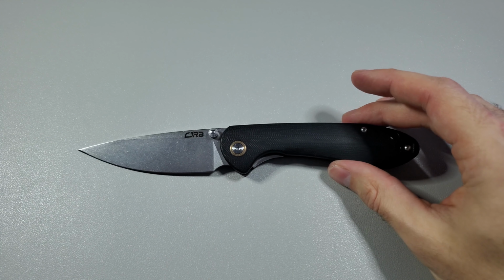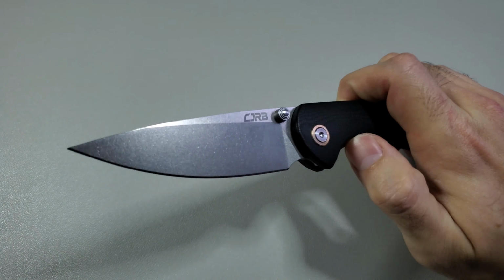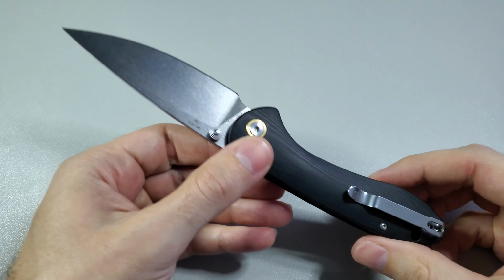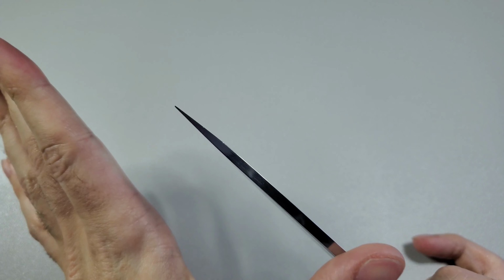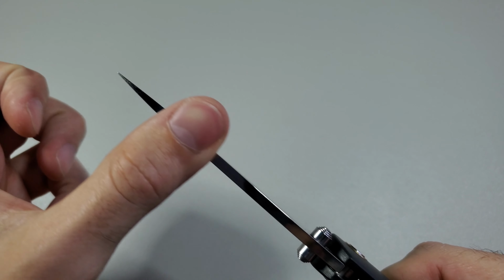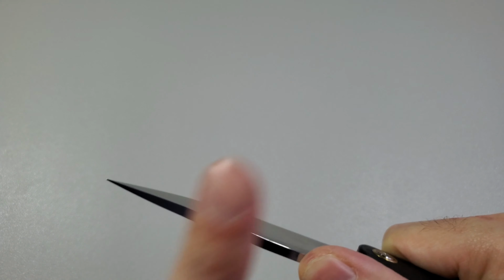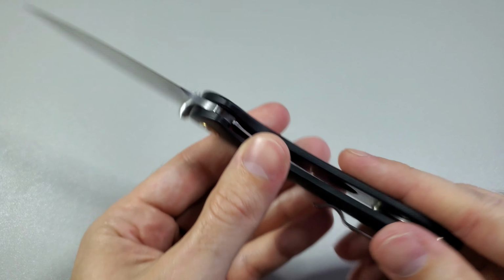So what does the knife do well? What do I think it could improve on? Well, I think it has a very functional blade shape. It's just a very usable knife. It has a functional blade shape with a lot of belly. It comes to a relatively fine tip so that if you need to pierce and then pull, that's not a problem. It's got relatively thick blade stock that tapers down, so it's a pretty durable knife, but you can do some finer cutting if you absolutely have to.